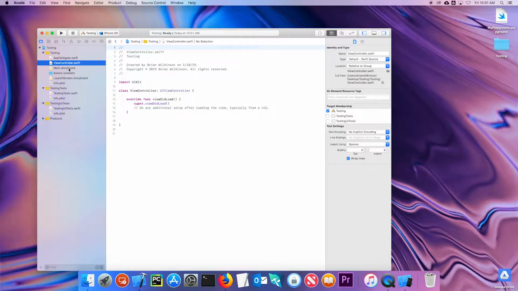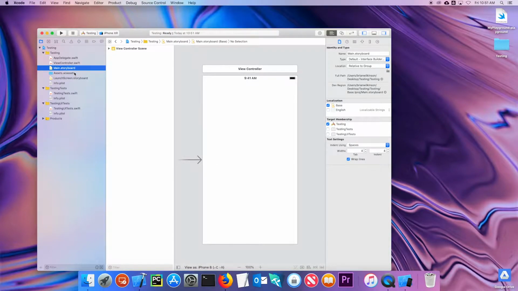The main storyboard is where you actually lay out the user interface of your app. So when you click on it, you see a roughly phone-shaped screen. This is where you would add buttons, different text fields, tables, and so on, so that you can show exactly what your app will look like.